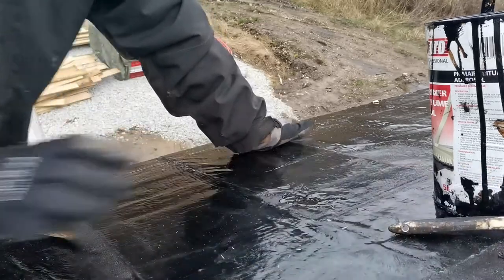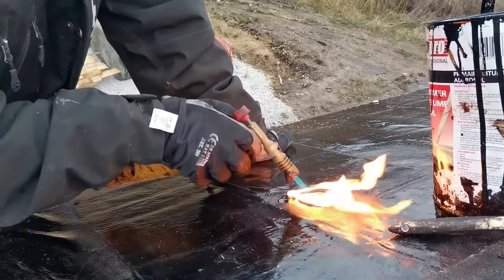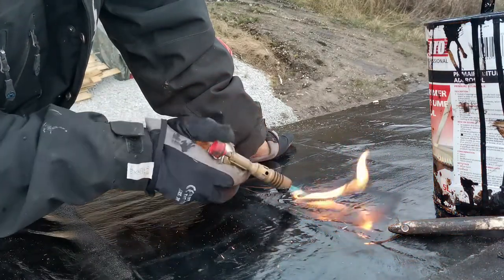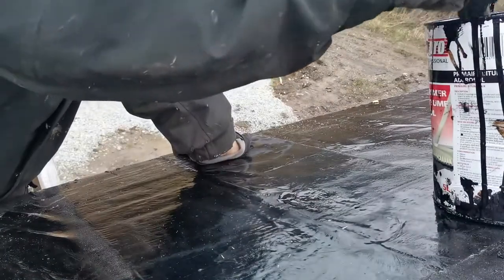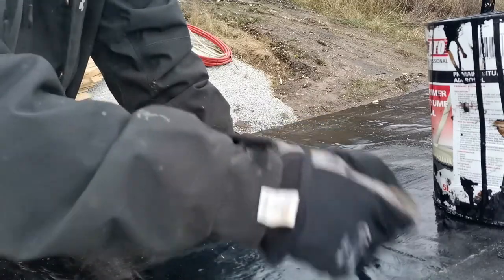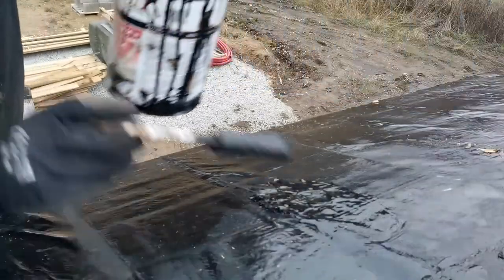Okay. Next is to heat up the surrounding. Now the hole is filled, and just for any case, add the adhesive on top. Now the hole is sealed, and I'm not worrying anymore that anything will drop in.